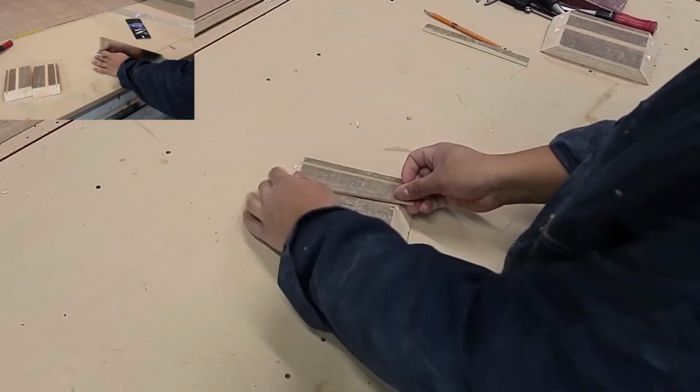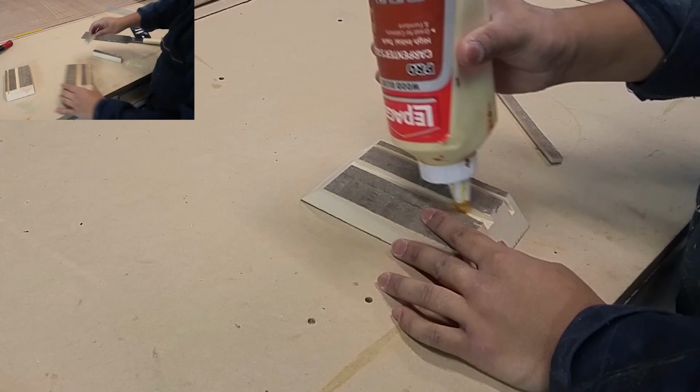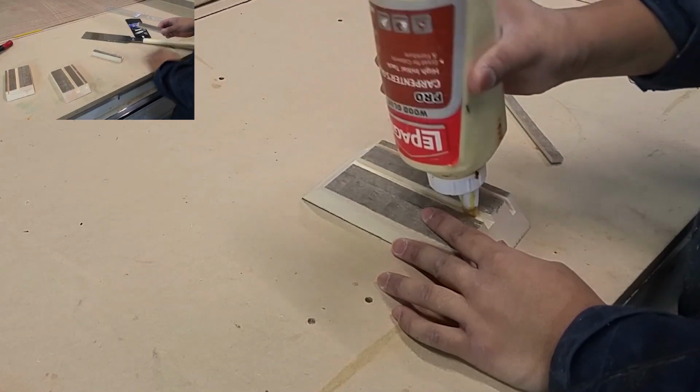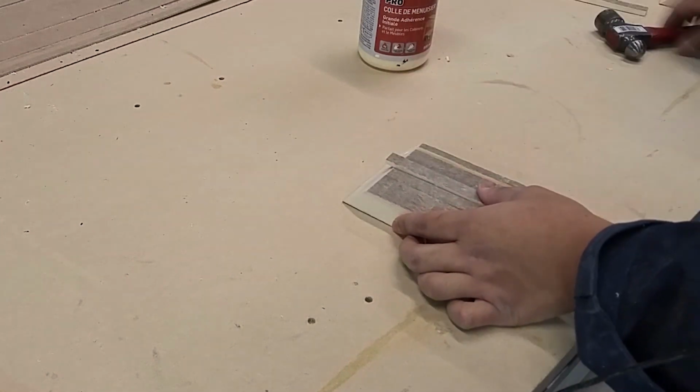So as you can see, I made two plugs for the mistakes that I've made. I'm just going to be wiring the dado on one side. So this piece, I'm just going to cap off and fix the mistake.